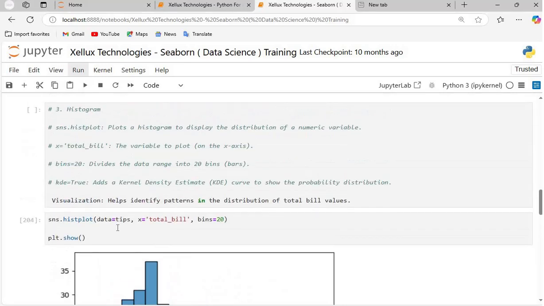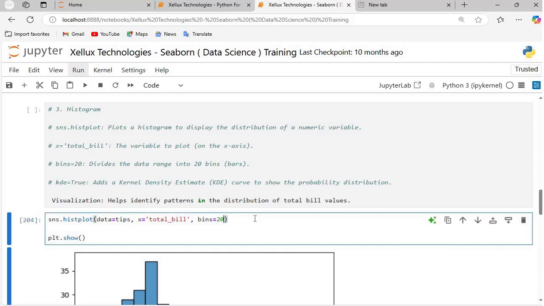So what we need to do again is add another thing. Okay, let's just go through it. Let me not say it out. So I'll create what I call KDE. KDE means kernel density estimate. It's a kind of curve that shows the probability distribution. So let's start our KDE. Let's put something inside that particular KDE. So what we need to do is make it true.